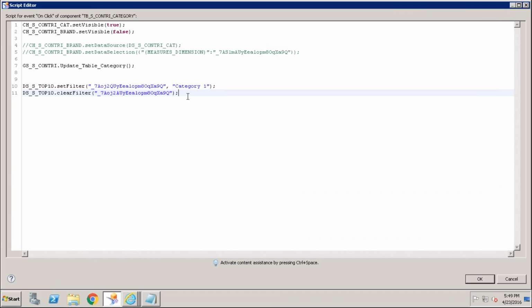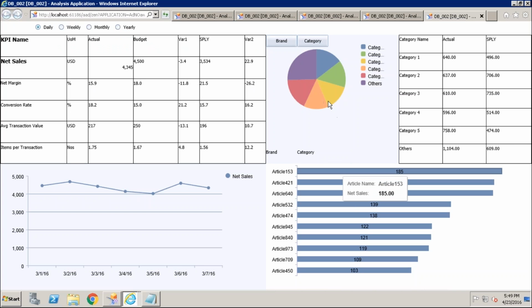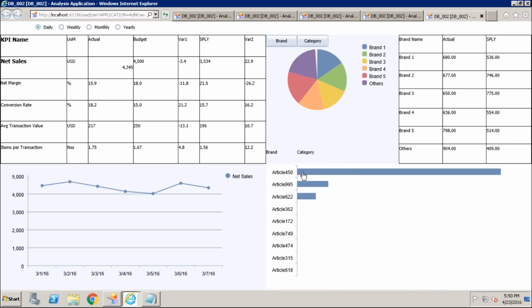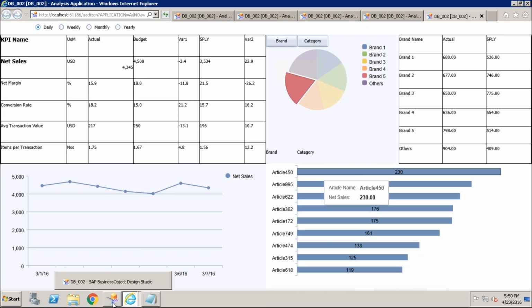You can clear the filter and put the filter again. You can't see the difference here. The chart will not show it when we click on, for example, a brand. We are maybe clearing and putting one filter, but you can't see that. It will execute in sequence only, and you will see the results only after both are executed. Okay, got it.